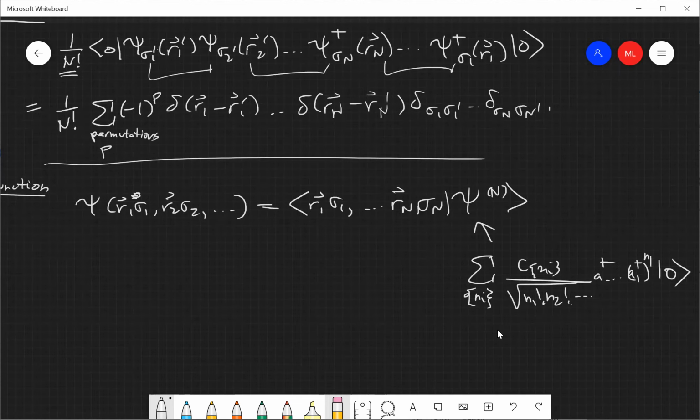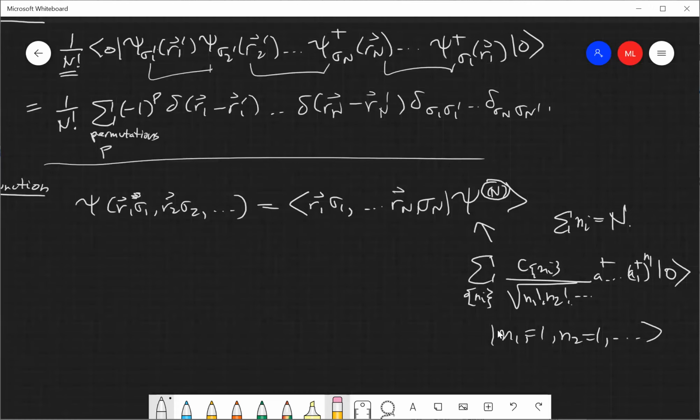Or this could actually be an eigenstate, just a single occupation number state where you just specify the number of particles in state 1 or something, and so on. Could be just one of those. So it's the inner product. So let's calculate this inner product. Of course the key is we're for a fixed total number of particles, so you also need that the sum of all the occupation numbers is equal to the total number of particles. That's something else that you need for this.